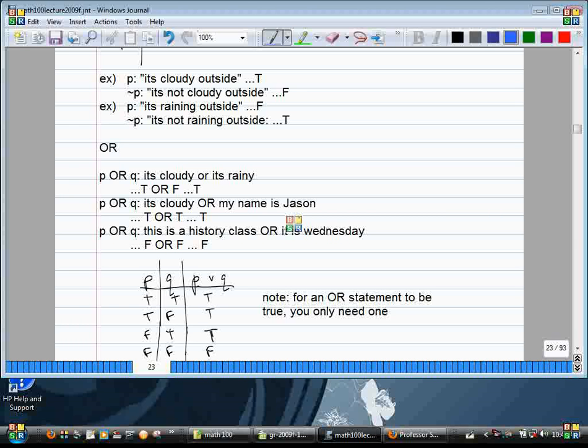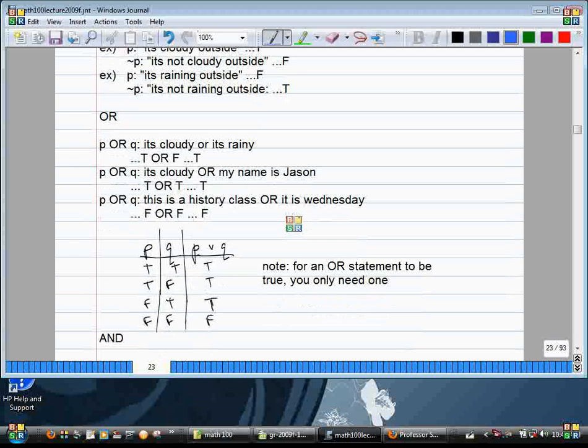Next. So what's another connective that we learned last time? And. So let's do and. Let's take a look at the first one. So what if we have the wall is white and I teach math? So the first statement is true, the second statement is true, so the whole statement is true.